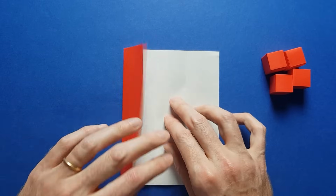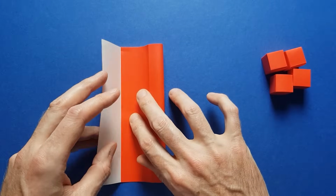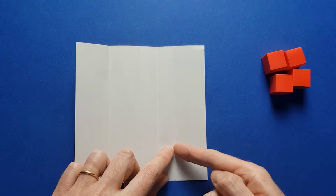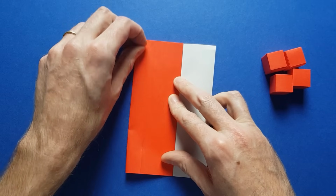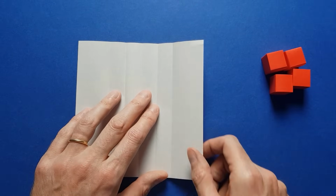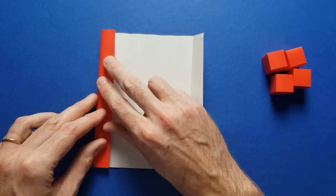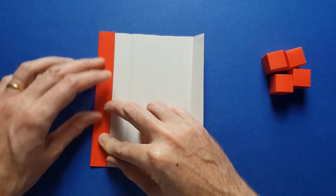Mark the fold, unfold, then bring this edge to this crease. And mark the fold, unfold and bring this edge to this crease, mark the fold and unfold, then bring this edge to this crease. Unfold and bring this edge to this crease. And unfold.